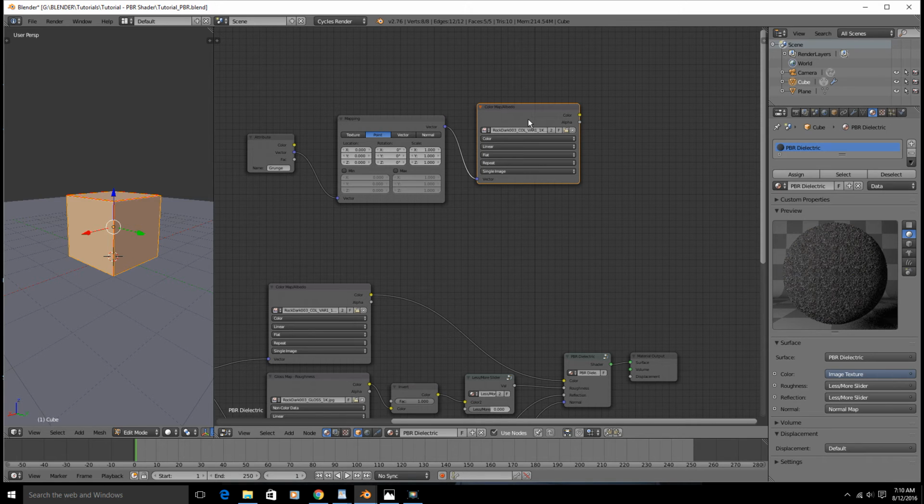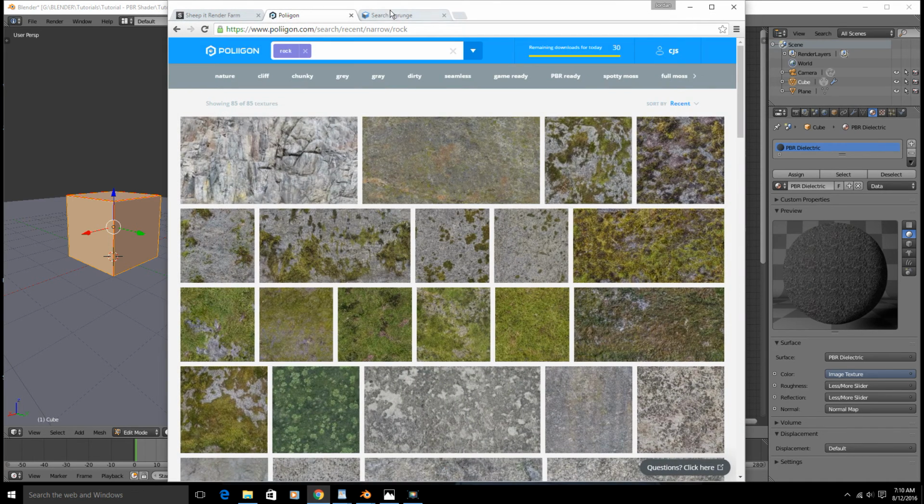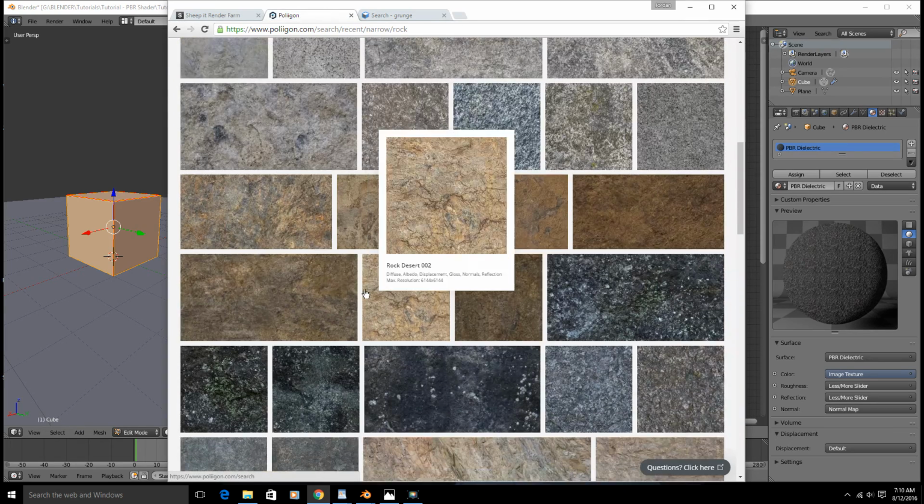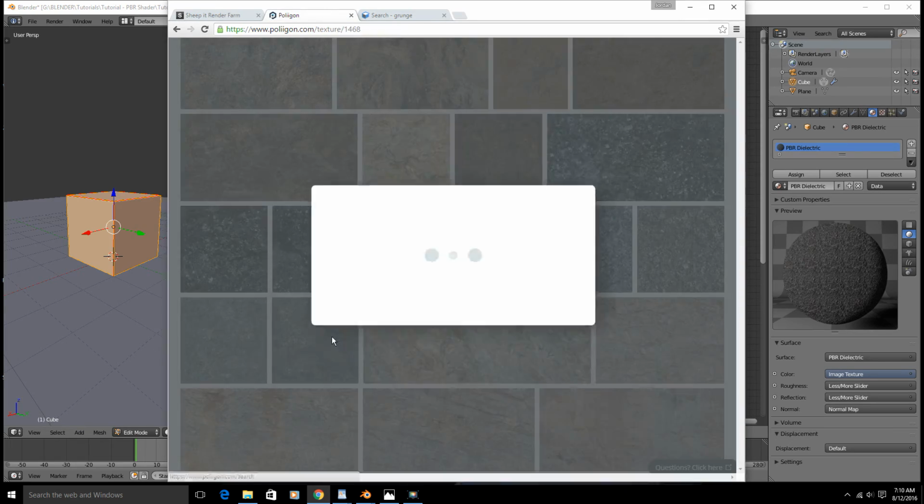Alright, so this is our color map here. Obviously we don't want to use the same texture we're using on our cube. You can see the texture we're using over here. I got this from Polygon.com, also Andrew Price's site. I'm not promoting it, but it's a really good vault of all the materials you need.